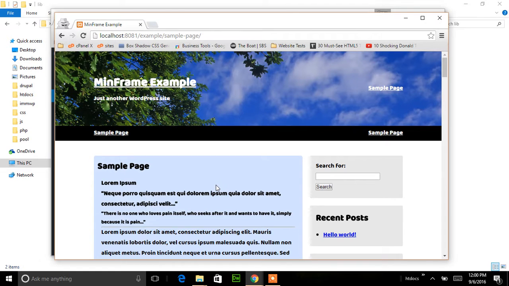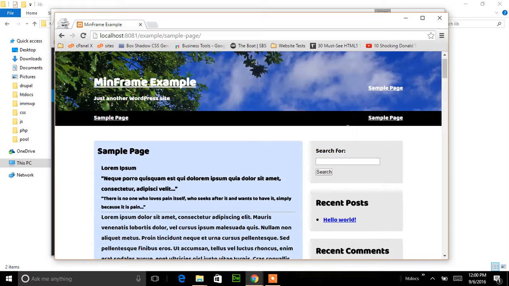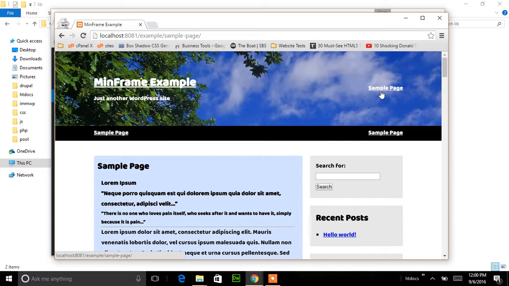I showed you how to download and patch a MinMod from the website, but now let's learn how to make our own. We're going to make a very simple one just to show how this works. Let's make one that moves this link or this group of links, this menu here, across the page as we scroll down. We can also change the color of it to show you how the CSS works.